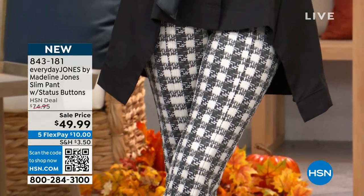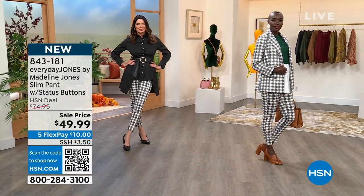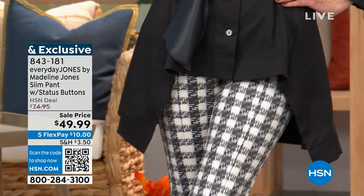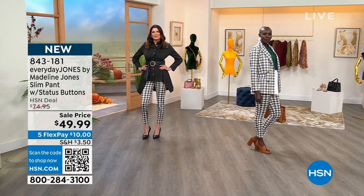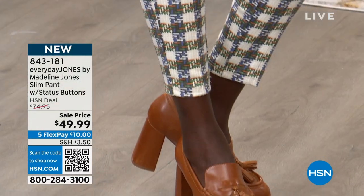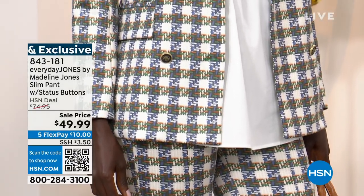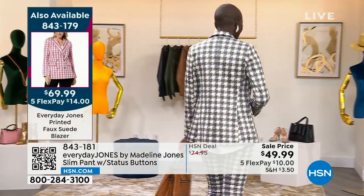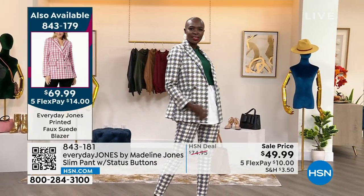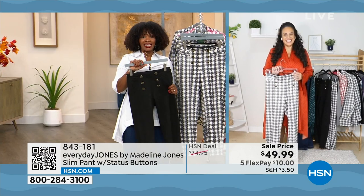If you're looking at these and saying, oh gosh, they're so fit and in shape, and thinking you can't get away with it — order your regular HSN size. These are fit on fit models so that they will fit you comfortably in the size you wear and feel most comfortable in. When you're looking at these pants, it is something fun and special. I think a lot of us love fall fashion because we can get a little bit more fashion forward — we want to dress up a little bit more in a way that has some flair but still has that comfort level. You definitely did it with the fabric, the silhouette, and the print.